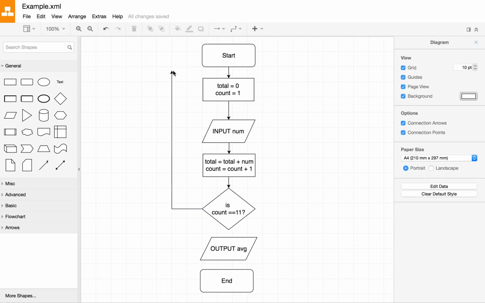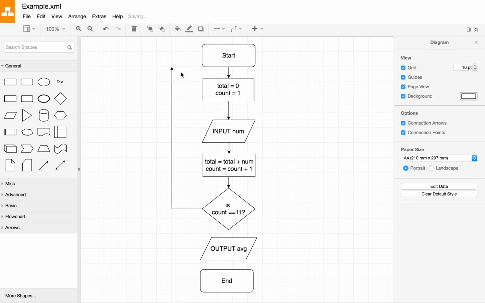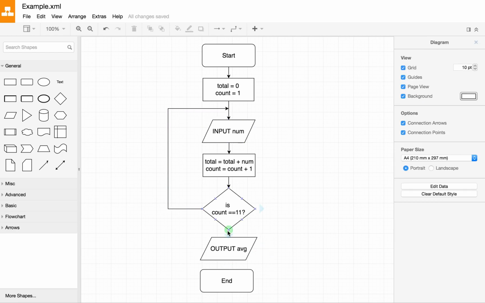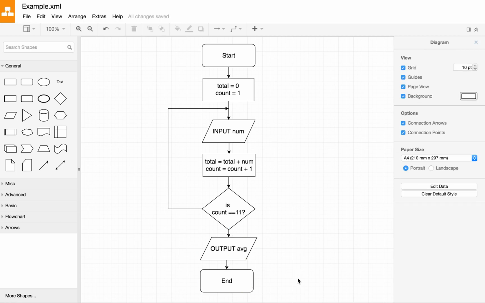This thing is weird. Okay, there we go. Alright, so we'll drag it here, and then we'll drag this here, and we'll drag this here. And there's our flowchart, pretty much.